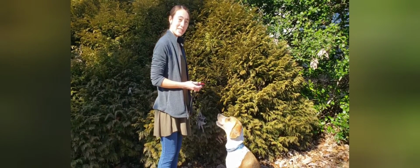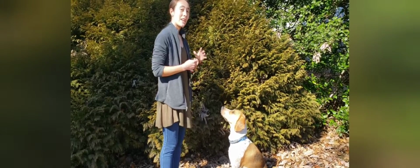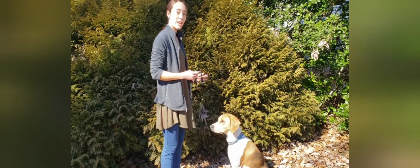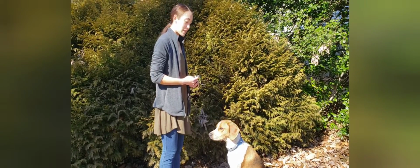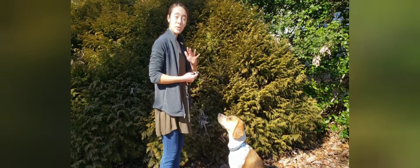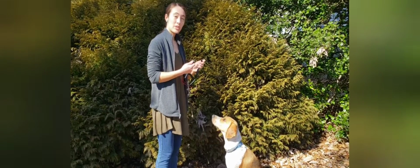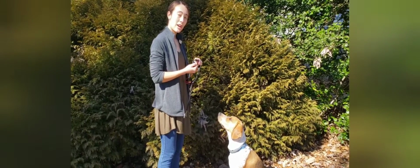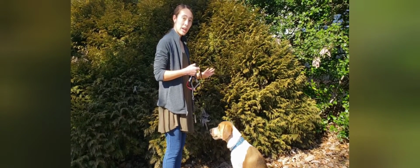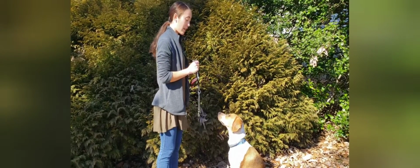Now, we're going to take this to the next step, and we're going to try to buckle it around his head. I have done this before with him. I know he's not going to react aggressively or anything like that, but when you do this, you want to make sure you have extra special treats on you. We're going to keep it quick and maybe not even fasten it the first time, as some dogs could be startled by the clicking sound of the buckle. Just kind of hold it in back of their head for a brief second. That way they get used to the feeling of it tightening behind their head. So let's try that. Ready?